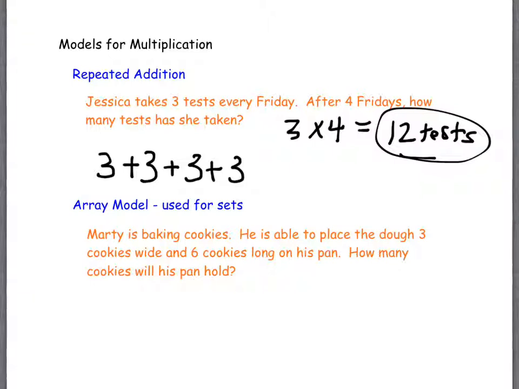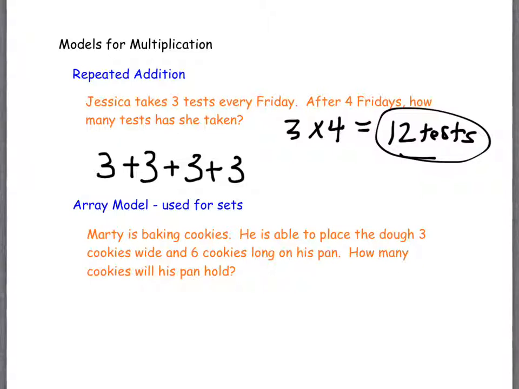The next 2 models, one called array and the one right after it called area, are pretty much the same model. However, array is used for sets, things that can't be subdivided, whole number things that absolutely have to be whole numbers, like when you're counting people. You don't count half of people, right? If you were counting something that can be subdivided, like when we were doing the number line models and talking about lengths, that's something we're going to use in the next problem on the next slide, which is area. So this is used for arrays.